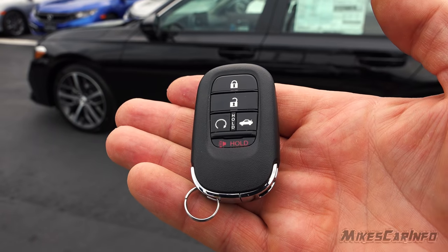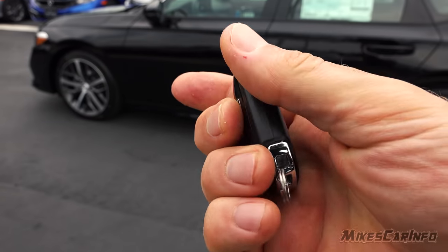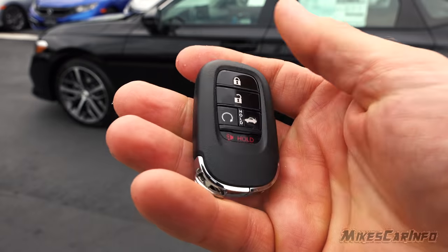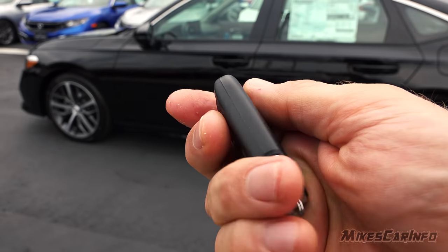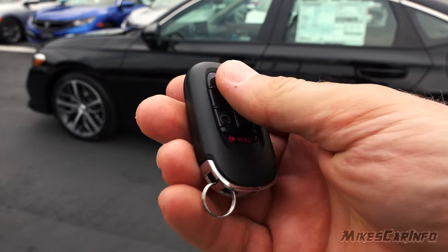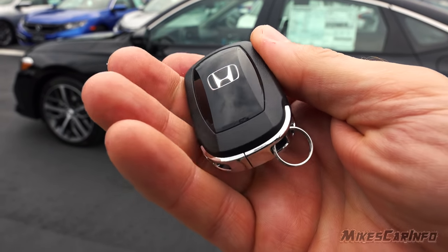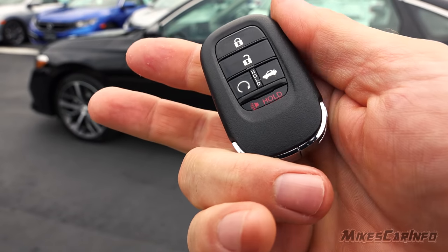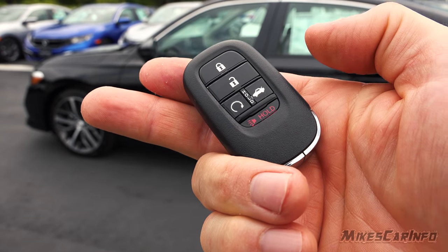This is what the key looks like, and it is a different key design for this vehicle. It's a little bit different contour. It's rounder instead of square, and it feels maybe possibly a little bit lighter. I like this key. It's contoured where you can slip it in your pocket easier, and it's not quite as hefty as the previous ones. It does have a physical key on the inside. Remote start, the ability to release the trunk, a panic button, and lock and unlock.